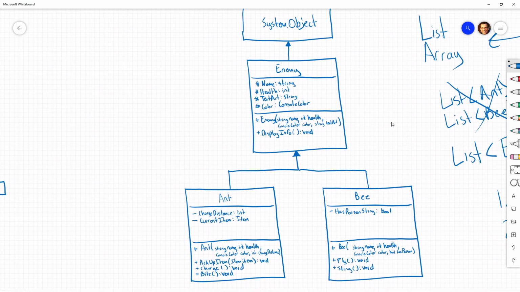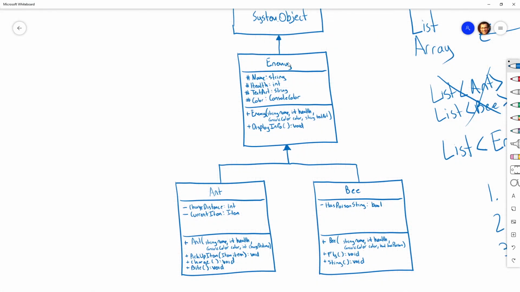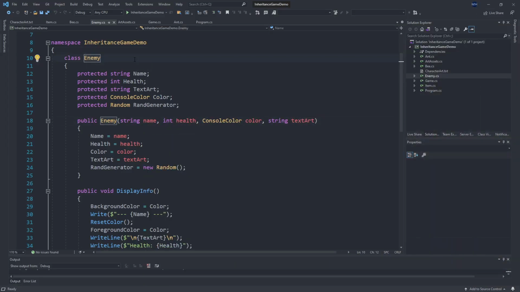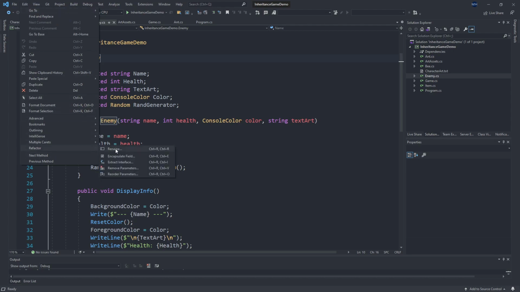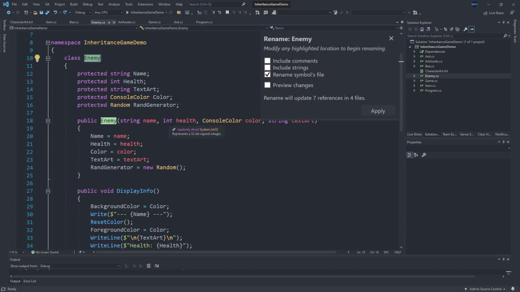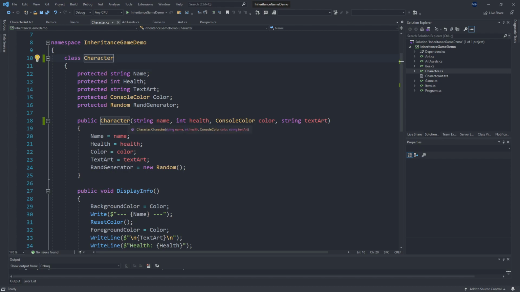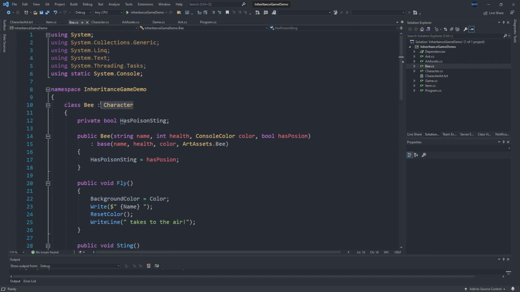Let's see if I still have my whiteboard open here. So essentially, we're just going to rename enemy to be character. And then we're going to have another class inheriting from it, which is the player. Visual Studio makes it really easy to rename things. So if I want to rename this enemy class, I just hit Control R and then hit R again. Or you can go Edit, Refactor, Rename if you don't remember the hotkey. And here I will name this character, hit Apply, and you can see that this renamed it here and here in the file. It also renamed my file, and it made sure that B now inherits from character and not enemy.